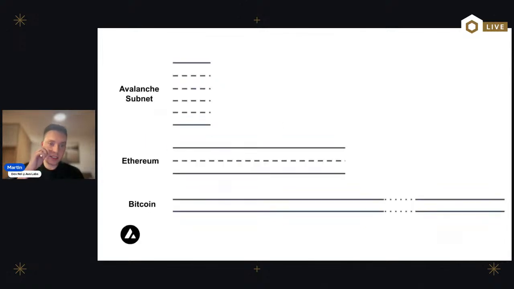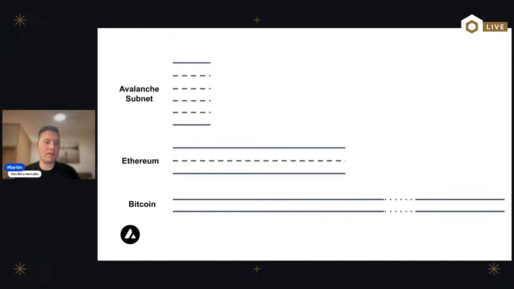So as you can see already, this is good. Avalanche subnets are cool, but this single highway won't do anything for us, right? This is really just the beginning. If we think about bringing many people on chain, many of the business processes we know today, this highway won't be enough. So one thing we can think about now is how can we build bigger and bigger highways. And it turns out that's actually very hard to do at some point, right? If you have a 20-lane highway, it's going to get very, very hard to add 20 more to it.